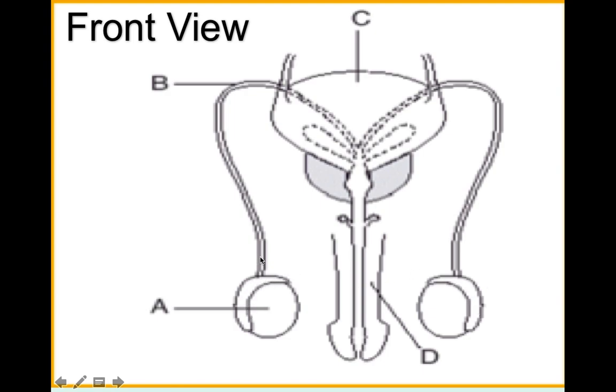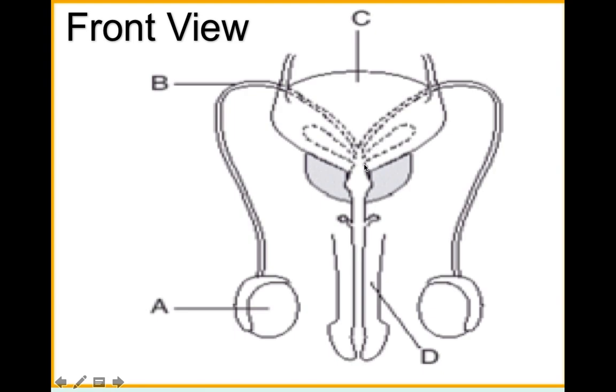And then from there, we have this long tube called the vas deferens, and the vas deferens exists on both sides, again, connecting each testicle to the urethra eventually. Above here, we see the bladder, which is really not a part of the reproductive system, but because males share the urethra, it's included in this picture. So the urethra functions two ways for males. It functions in urination. So when a man has to excrete urine, it goes through the urethra. And at other times, it's used for sexual reproduction when a male is releasing sperm.